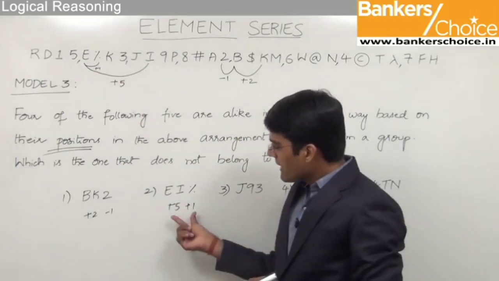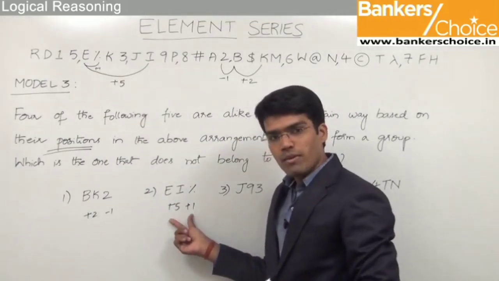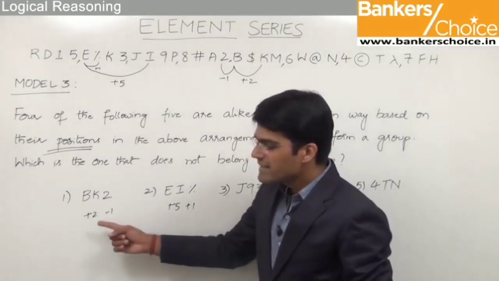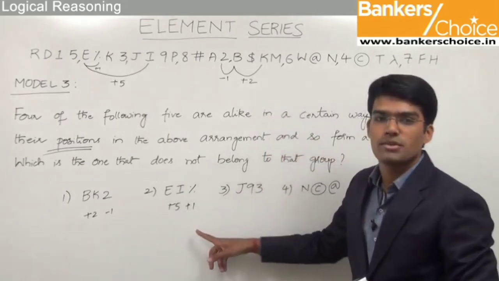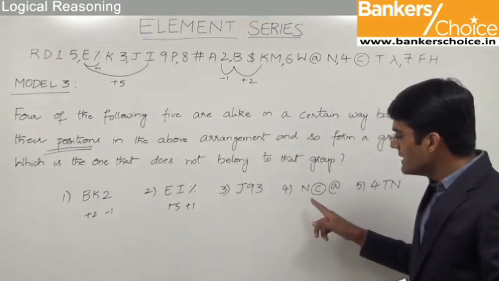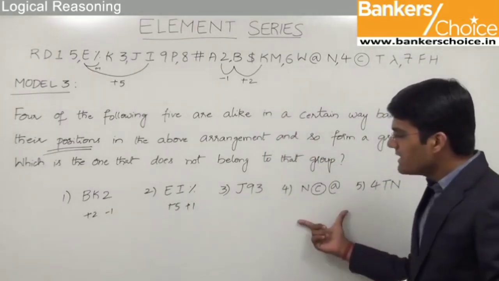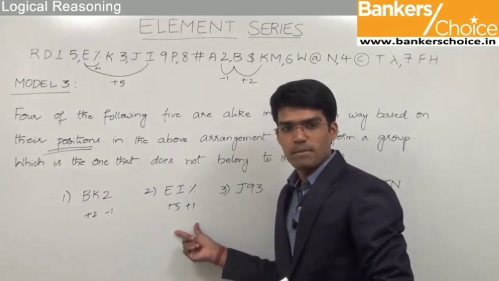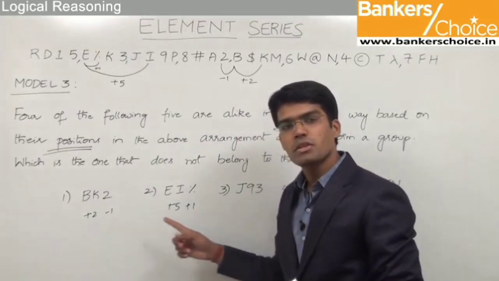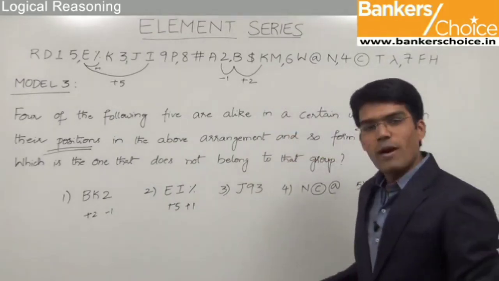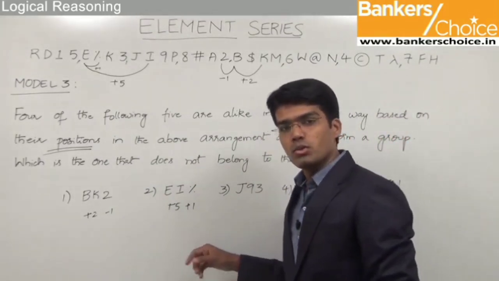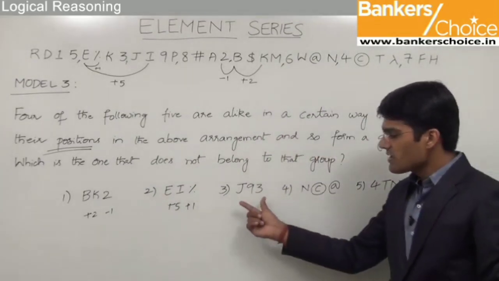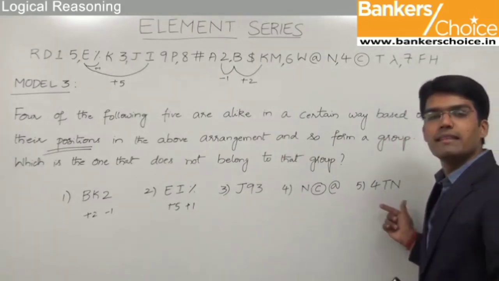Now as soon as we find out the positioning in the set 2, we can understand that the wrong one is either option 1 or option 2. Why? Because the remaining 3 triplets here have to either match the first positioning or the second type of positioning. So very clearly the answer will either be option 1 or option 2. To find out the correct answer among 1 and 2, we just need to check the position of the elements in any one of the remaining 3 sets.